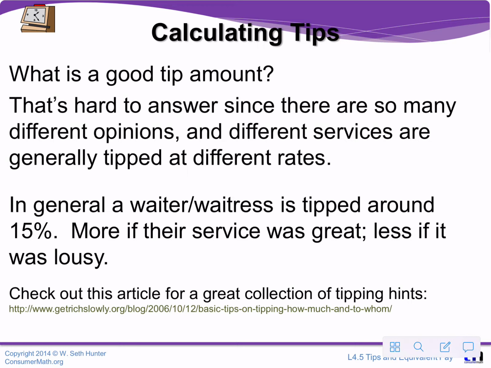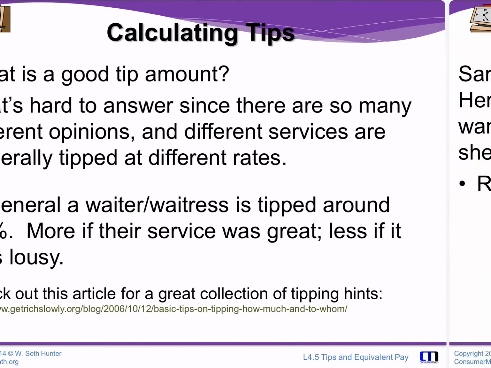So what is a good tip amount? That is hard to answer since there are so many different opinions and different services are generally tipped at different rates. In general, a waiter or waitress is tipped around 15%. More if their service was great, less if their service was lousy. And here's a website you can go to look at for other tipping hints.